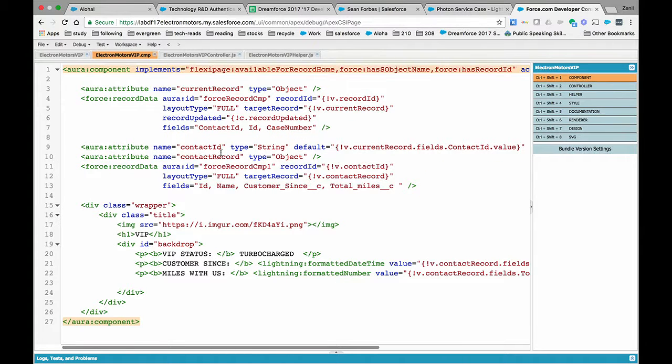One thing that I really wanted to highlight was you saw that we were showing this component in the list of components that can be used on a record page, and that is driven by the interfaces that a particular component implements. For example, you can see that this component is implementing available for record home. And that is why this was in the list of components that can be used on the record page. So with that, I would like to hand it over to Zanil to talk about packaging and how we can quickly and easily package all of it in a single package and make it usable by all our customers.